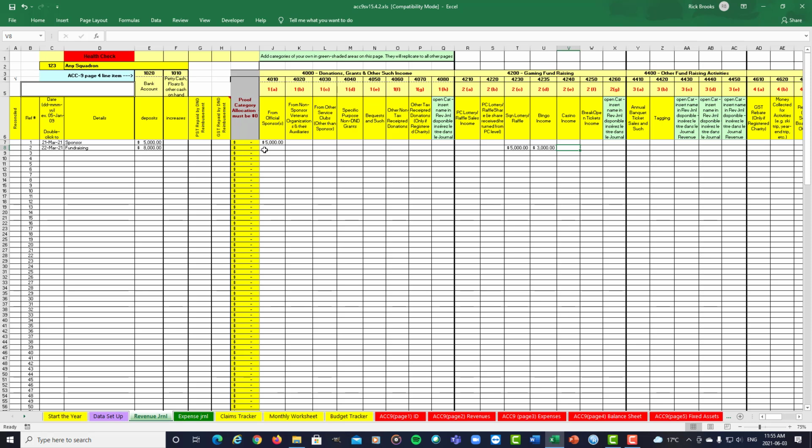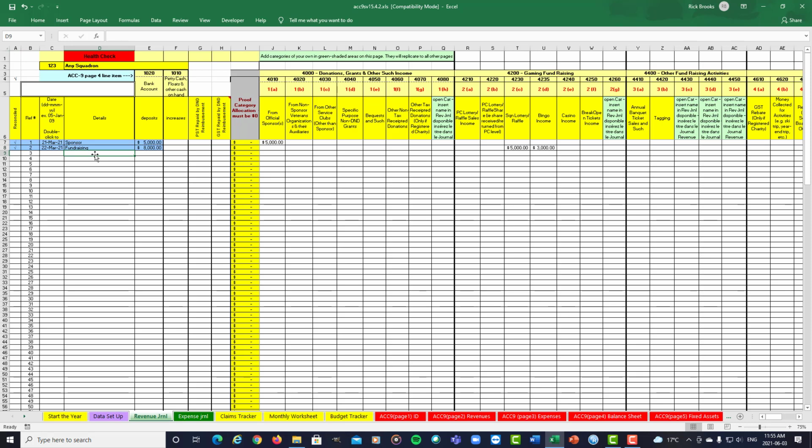All's good now. Now, when you get your monthly statement from the bank, each month you're going to do what we call reconciling your deposits and your checks. Over in the very first column, you'll see reconciled. So we get the April bank statement in, and lo and behold, both of these deposits show up. So you just click on there and you'll see a checkbox. And you'll notice as soon as you check that, it goes blue. And the same we're going to go for the fundraising. Now these two entries have been reconciled.